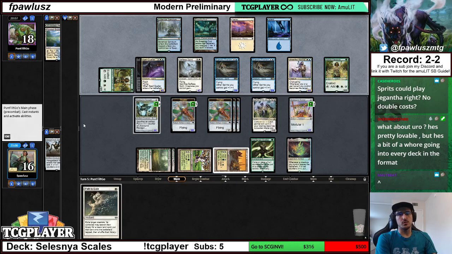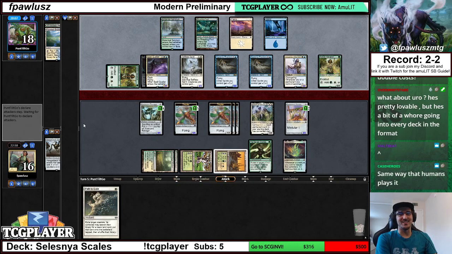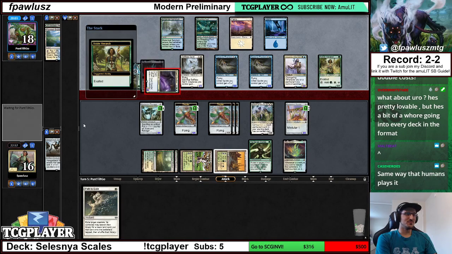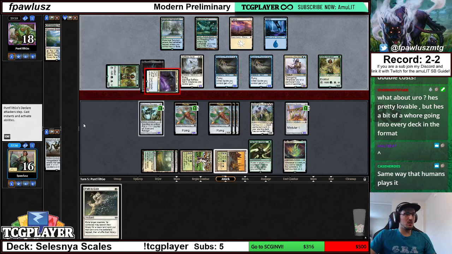What about Udo? It's pretty lovable. He's a bit of a whore, going into every deck in the format. Brutal. Okay.